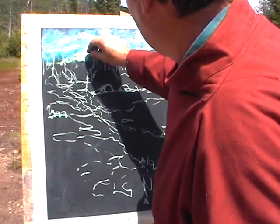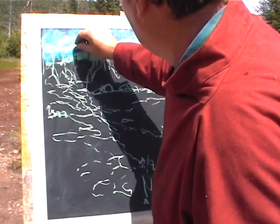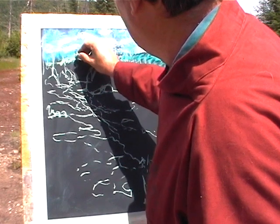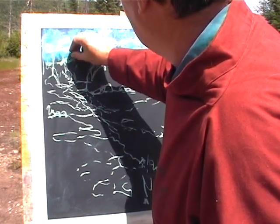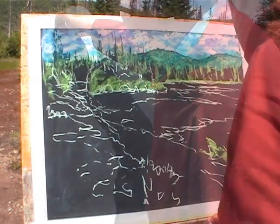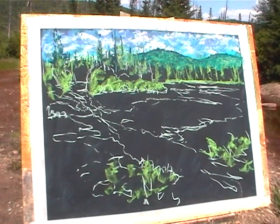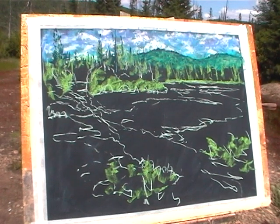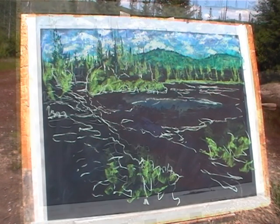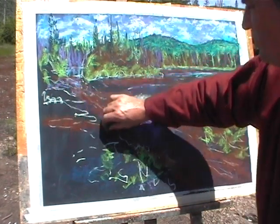Trees coming through here, pine trees in the background here as well. I'm just establishing some of the colours over the whole picture now. Add some of these warms into it now so that I can get the feeling of the cools and warms together and just how warm I've got to go.